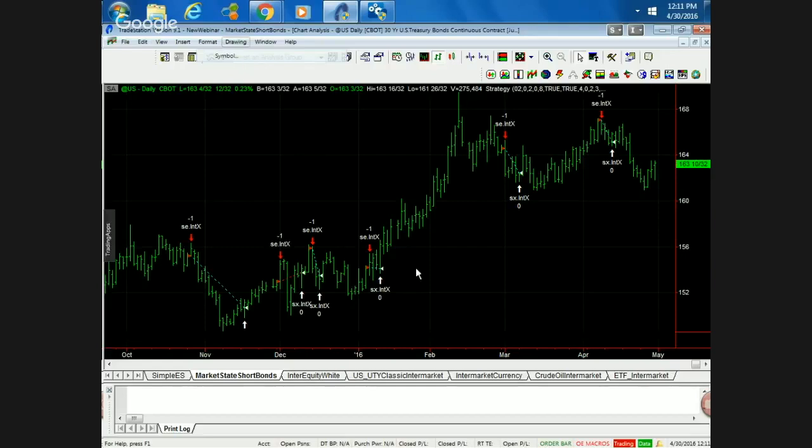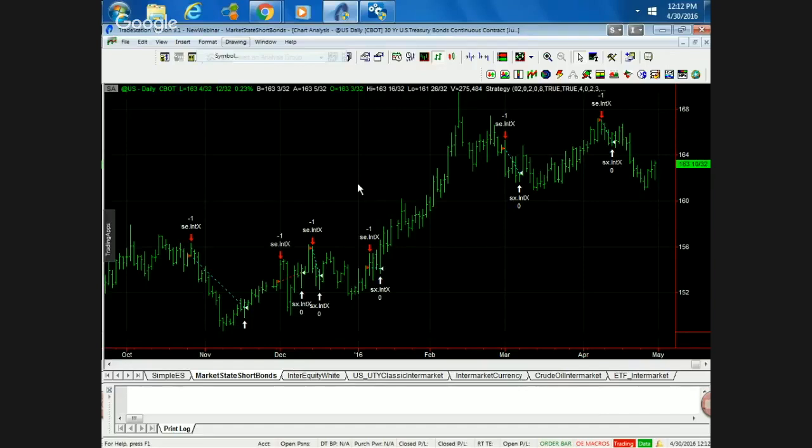So basically, here's a question we have. For example, when we look at bonds, we're saying that utility stocks are in an uptrend and bonds are in a downtrend, and that means we want to buy bonds. But the question is, how did we get to that state? Let's call that a state. That's the state of intermarket divergence. I think what we've been calling that is the current state. Right. That's the current state. So how did we get there?